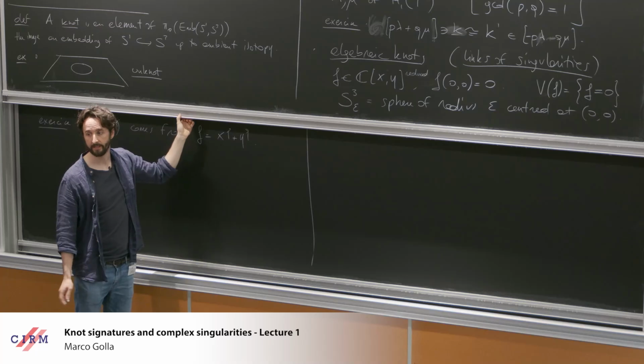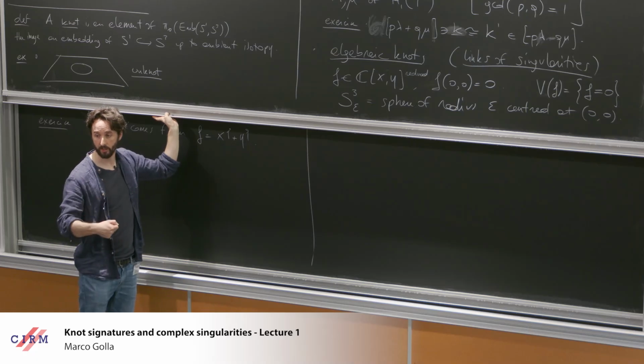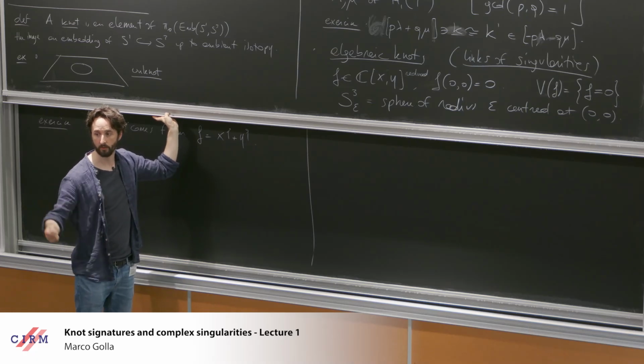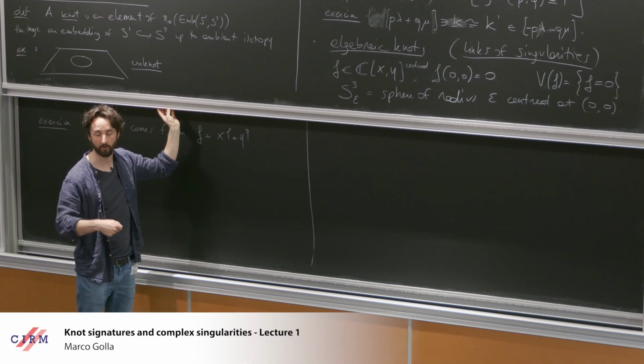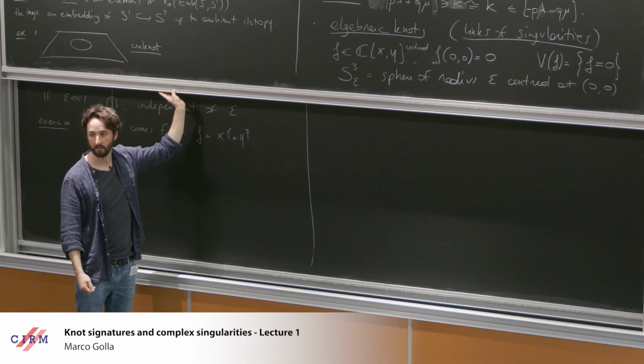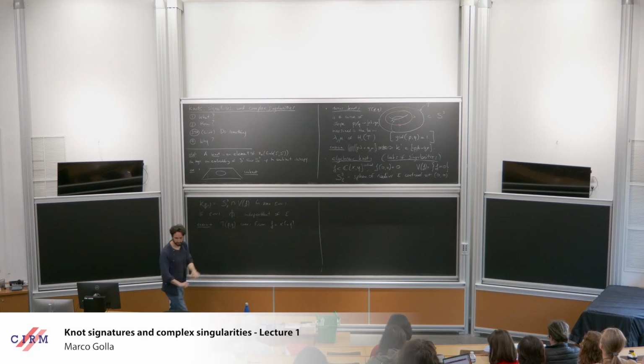It's automatically isolated if the polynomial is reduced, because we're in C^2, so it's a curve, and singularities on a curve are either the whole curve or a point on the curve. On surfaces, you can have singularities along a curve, but on a curve, you can have singularities along points or along whole components. But thanks. I'm going to be a bit sloppy, but that's okay. It's good to have Gregor here who picks up on my sloppiness.